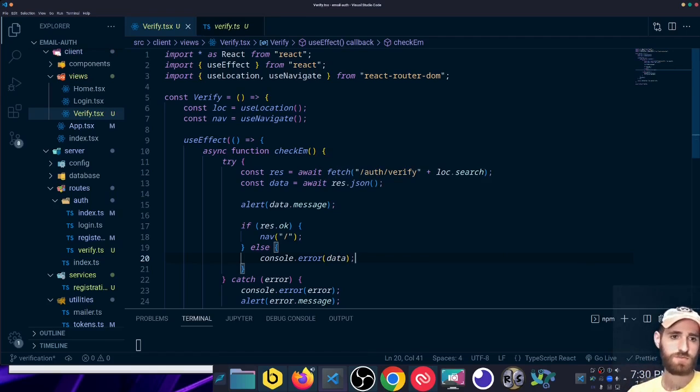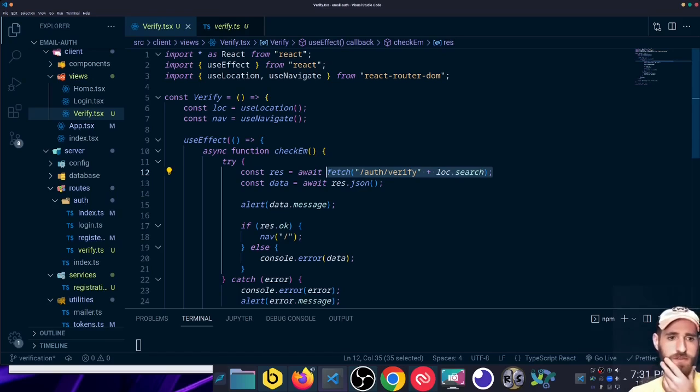So we land on this page, we extract the query params out of the URL, and the beautiful part about that is we don't have to do any parsing here. We don't have to create URL search params constructs. We just grab them and then basically throw them back to the server. So that's why I was like, hey, let's make this a GET request and let's use query params. Just keep it easy on ourselves. Because this is all it entails.